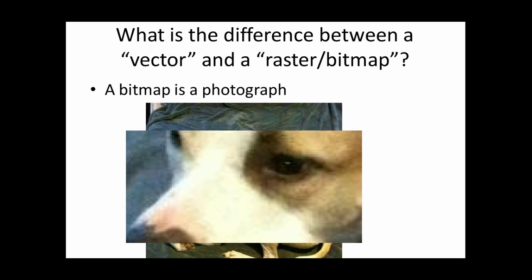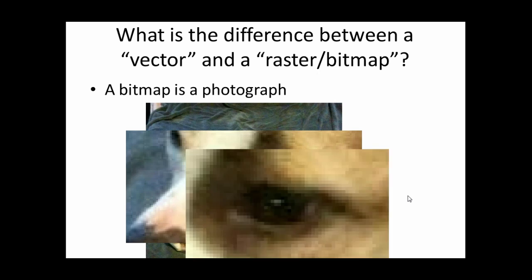A machine is not smart enough nowadays to determine that this little shade of brown is differentiating the eye from the nose here. The machine does not know that. Maybe in a little while you'll be able to import a raster image and it'll do a better job of this, but the machine just does not know which pixels to use. Even on the outside profile over here, it doesn't know which pixels to use. And zoom in even further, it's a pain.